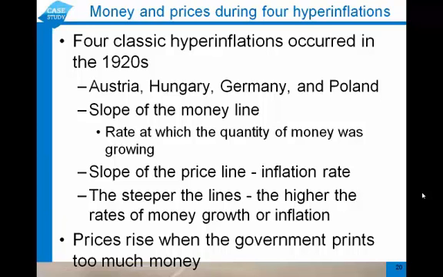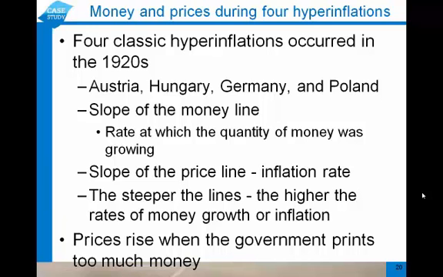Well, it happened because when we finished the First World War, when we won the First World War, we insisted that the losing side, that was Austria, Hungary, Germany, and Poland, pay back the West for the amount of damage that had been done. And they just could not afford it, and their economies were also in a mess. So they just printed money. And as they printed money, of course, they got very, very rapid inflation.